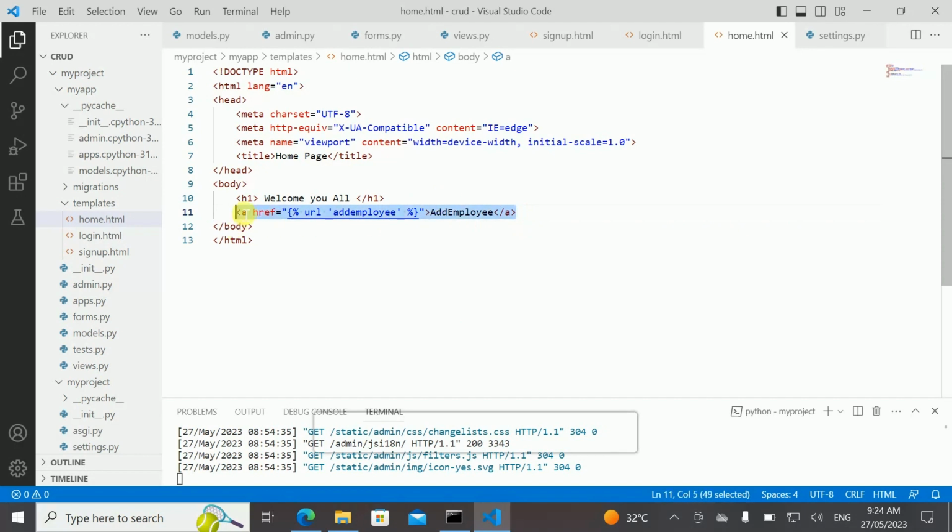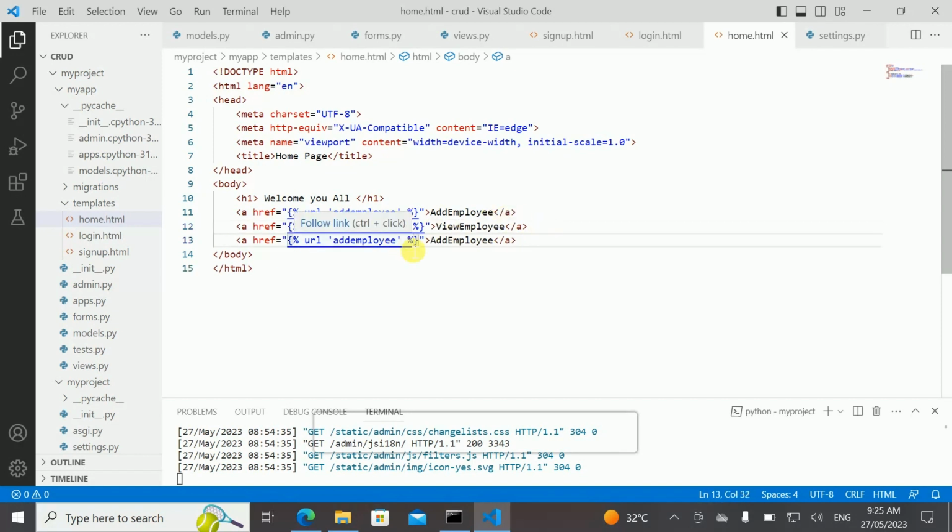Similarly, view employee, and logout page. Logout.